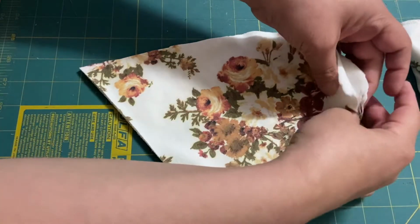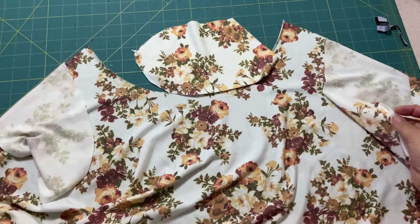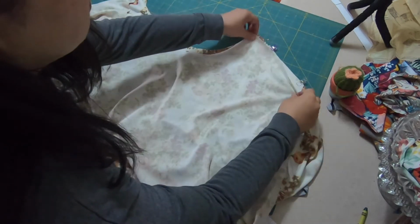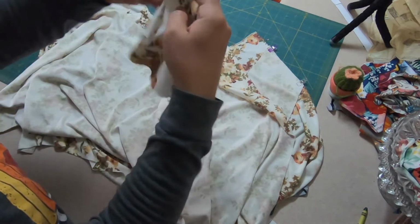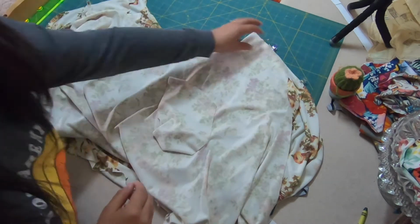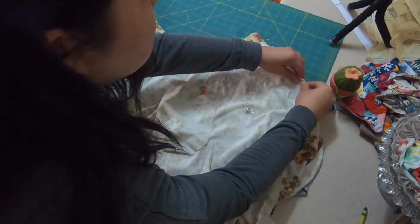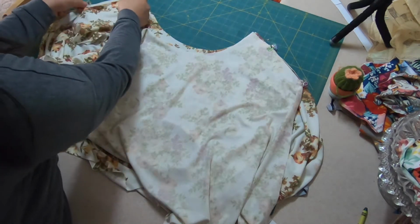So now let's get the skirt. Okay, and then here's your skirt. You're going to take one piece and put it right sides down, another one, put it right sides down. You will place your top piece on top of that, and slide the other part of your pocket right sides together with the top piece, and clip that in place. You're only clipping it to the top piece. This is just so that we have a perfect placement when we sew them together.